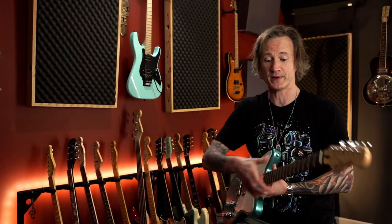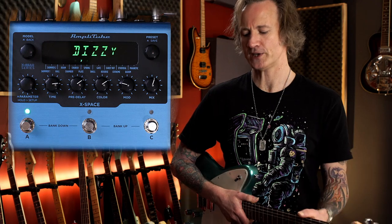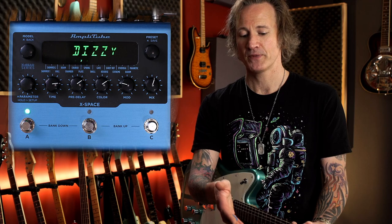Just when you thought it couldn't be any more fun, you just plug in an expression pedal and you can control basically any parameter in any of the effects. So let's check out this preset called Dizzy. It's got a lot of modulation on it, so why don't we set up the expression pedal to start with the modulation quite low and then bring in more mix of that. And we'll also have the mix a little bit lower, bring that up and maybe change the time. And then I'll show you this crazy little pre-delay effect as well.